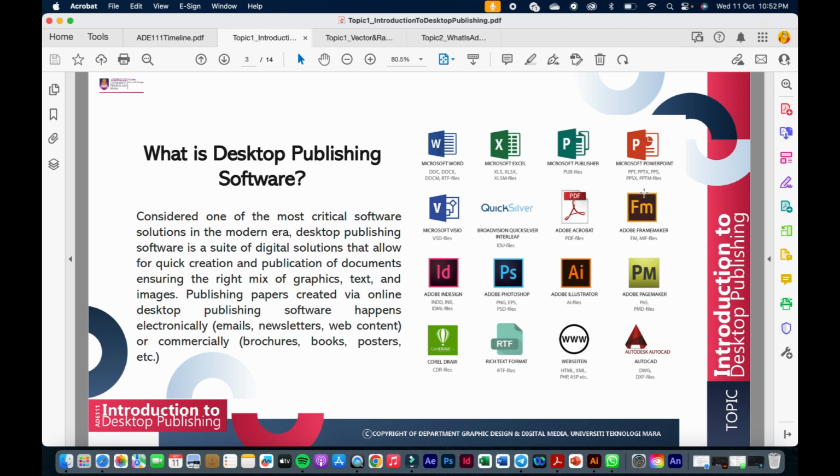Okay, lepas tu you have ada Adobe PageMaker, and another one you have CorelDRAW. CorelDRAW is like a designer punya software, tapi dia macam combine Photoshop and Illustrator in one software. So dia selalu printing company yang use with CorelDRAW, but right now almost all the printing company use Adobe Illustrator as orang kata designing ataupun printing part lah. Lepas tu you have rich text format, and you ada wet setting. Another one you have Autodesk AutoCAD. Yang ni untuk IDE saya sedia maklum lah.